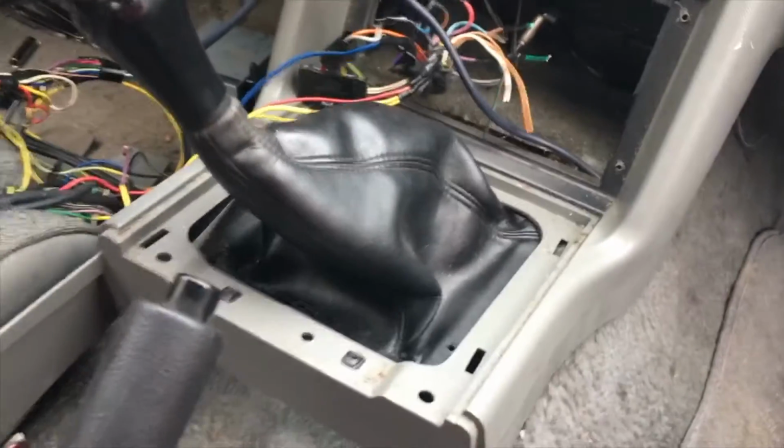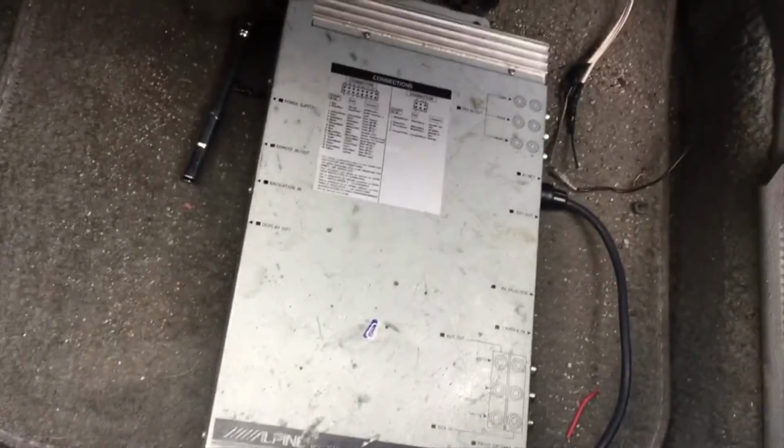Now that the center console's all loose, I can run the wires underneath and run it under the seat to get to the brain. I got the wires tucked in the best I can, but when I change the carpet, I will run the wires all under the carpet. And now I just got them going around the seat post, the back. I'll have to do that till I change the carpet.